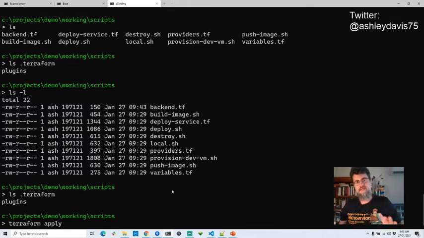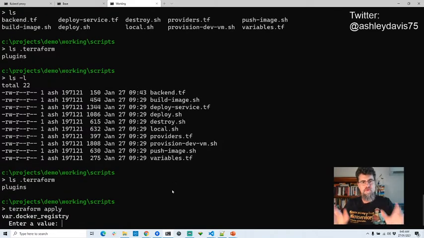it's going to automatically look at all the TF files here, and it's going to execute the code in these Terraform files, right? But I've got some inputs. I've got some variables I need to provide it, like this one here. I need to tell it where to find my Docker registry. Now I could enter that all here, like let me show you. I'm just copying and pasting my registry name in.